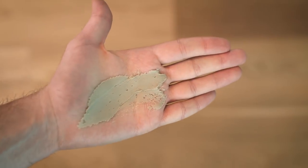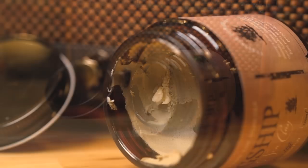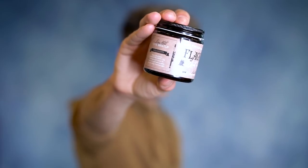It has a consistency that feels and looks kind of like damp sand. Like if you've ever been to the beach and you grab some sand from underneath the ocean, it kind of feels like that, but not as wet. It has a certain grit to it, which you can feel during the breakdown. And to me, that really fits in well with the brand, because I mean, it's called Flagship Dead Sea Clay. It makes sense that the product feels a little bit sandy. I think it just works really well as an overall package.